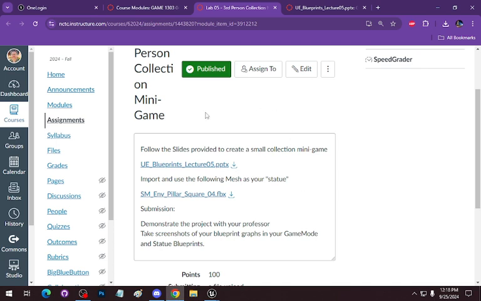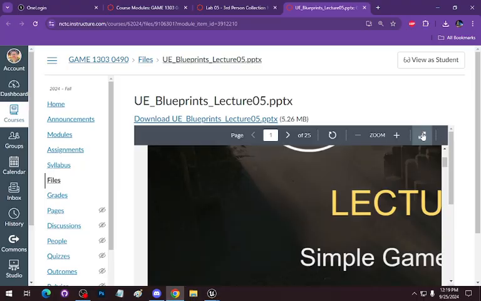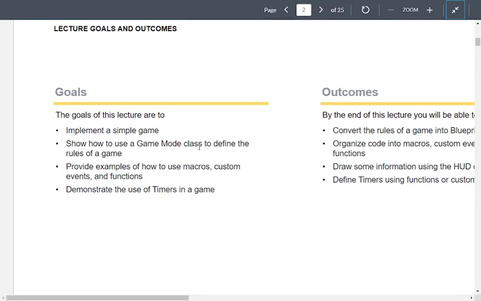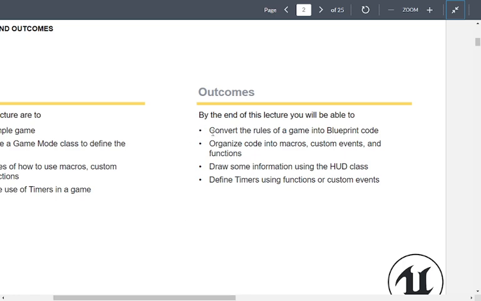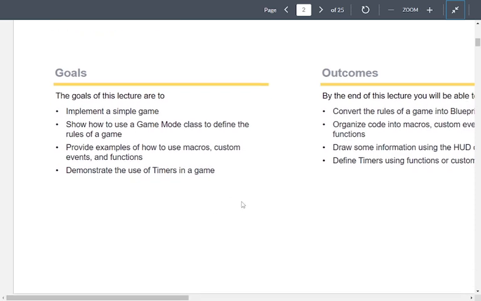Go through the PowerPoint slides just so that we have a better understanding of everything we need to do. Showing you how to use the game mode, define rules of the game, how to use macros, custom events, functions, demonstrate using timers in a game. We know how to build a timer. Convert rules of the game into blueprint code, organize macros, custom events, and functions. Draw some information using the HUD class and define timers using functions and custom events. I think the HUD's going to draw in a silly way.